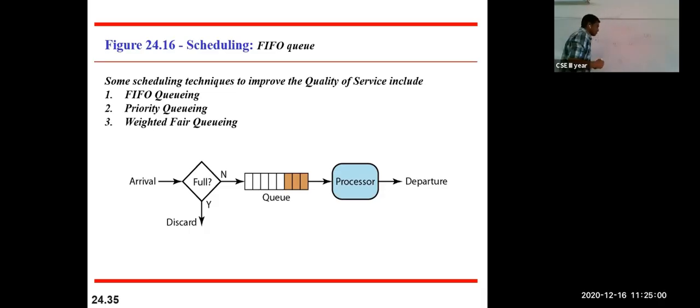See this. Packets are coming from A to C, A to B, A to D, B to D. The first to arrive is from C. Next to arrive is from B. Is there anything from C to D? Okay, we don't have it. First to arrive is from B to D. Next to arrive is from A to C. Next to arrive is from A to D. So now they are pushed into the queue.